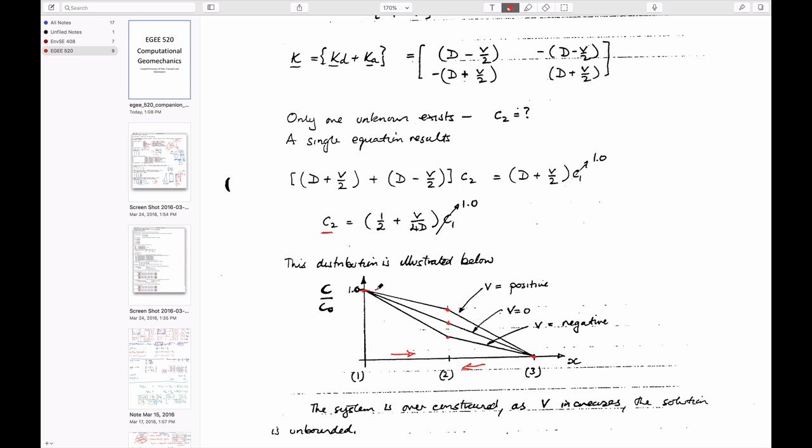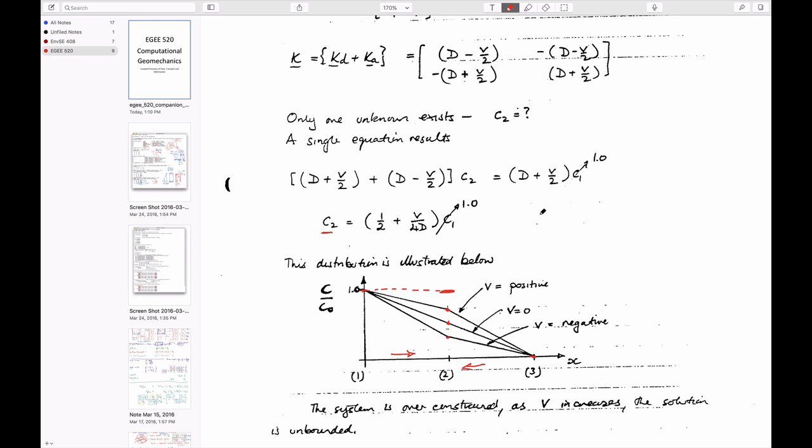But of course, from this equation, you can get values which don't make any sense. If you have a large enough velocity, for instance, a velocity of 40 and a diffusion coefficient of 1, then it would be 40 over 4, which would be 10, and this would be 10.5. And so the intermediate concentration, instead of being 1, would be somewhere up off the top of this page, which is unrealistic. And so the limiting value where this solution will start to not make sense is when this value of C2 is greater than 1.